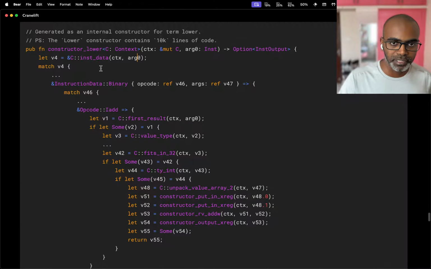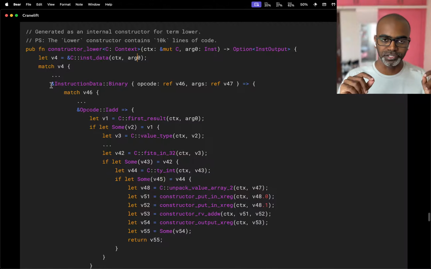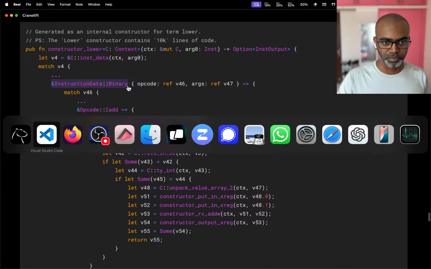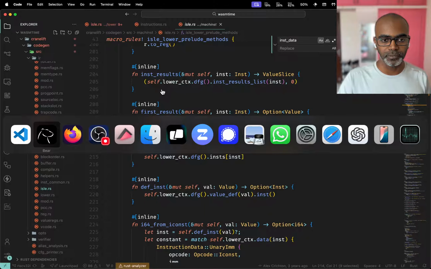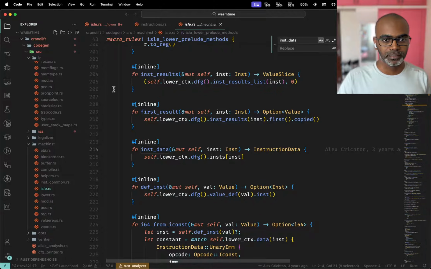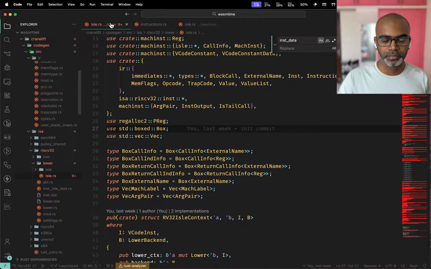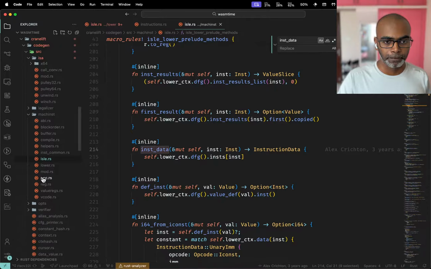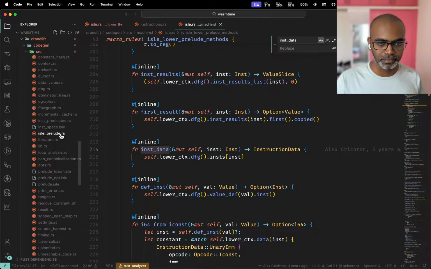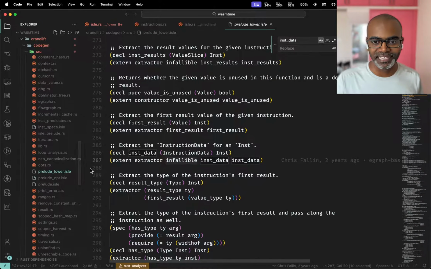What happens is you take the argument and then you say, give me the instruction data for that. Right? That's the first thing that you do. That will tell us that, okay, assume that we're dealing with the Iadd instruction in Cranelift IR. It's going to say that, as you probably saw, okay, just give me a minute. Maybe a little lower. Let me just pull that up in my file, sorry, VS Code, so that it's simpler.